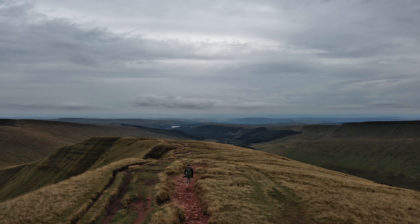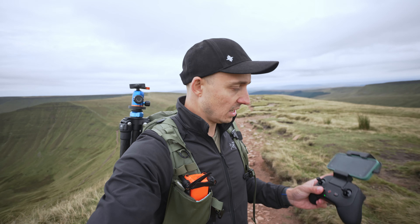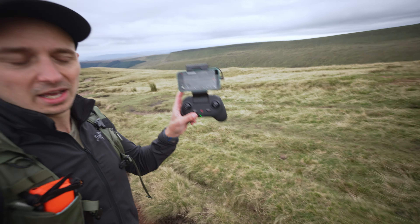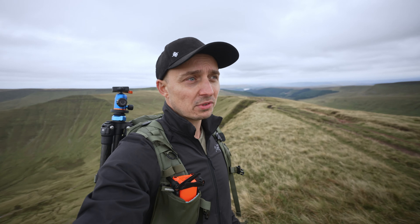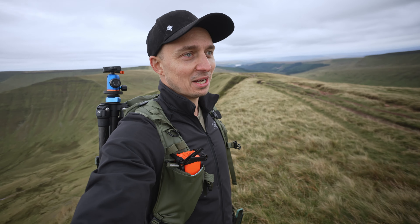So, is this enough to stop me buying the DJI Mini 3? I'll answer in two parts. The drone itself? Yes — it's tiny, snappy, flies nicely, has all the features the Mini 2 had, and the picture looks a little better to my eye. The controller? No — I'm not a big fan, especially compared to DJI's options. But the bottom line is I'm going to carry this as my travel drone even though I've got the Air 2S and the Mavic 2 Pro — that's how much I prioritise packing small over absolute picture quality.